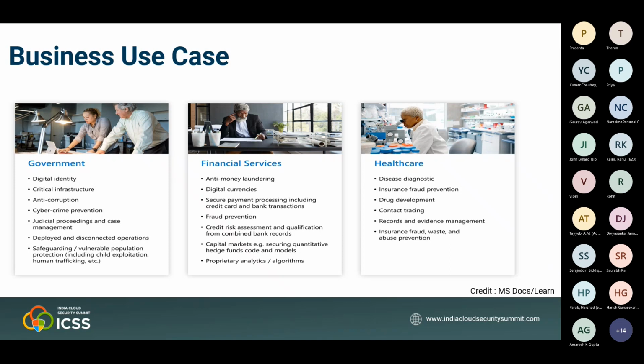Or how are they going to make sure our data, the credit risk assessments, the qualifications, and the bank records are secure while we are utilizing the data, because that is needed, the digital currencies, the blockchain, right? How are you going to secure your blockchain related stuff or the digital currencies? How are you going to make sure your payment is secure whenever you are having credit card transactions or bank transactions and all of those things, right?